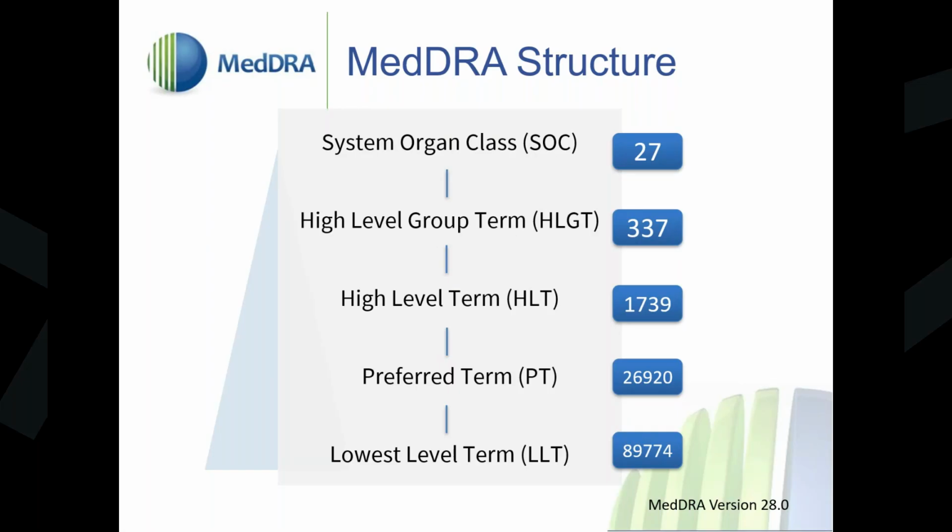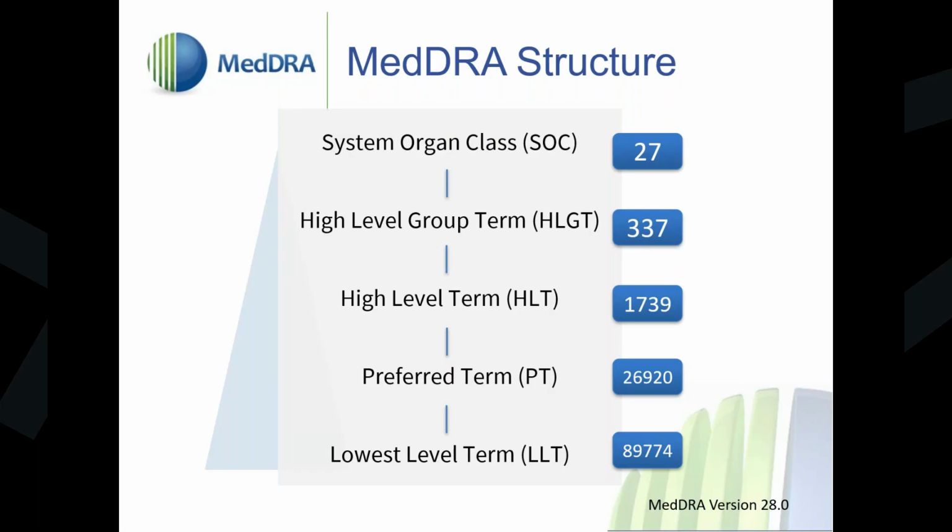As you go higher up the hierarchy beyond the preferred term level, none of these levels above the PT are used for coding, because now you are in the realm of data retrieval and data analysis, because PTs, or preferred terms, that are related to each other medically in MedDRA get grouped together in the next level at the HLT, or high level term. This is a grouping term. It's intended to be medically meaningful, so it can be based on anatomy or pathology or physiology or function. The folks who decide this grouping are MSSO team members called IMOs, International Medical Officers. They are physicians. They are experienced not only in MedDRA, but also in the use of MedDRA in safety analysis.